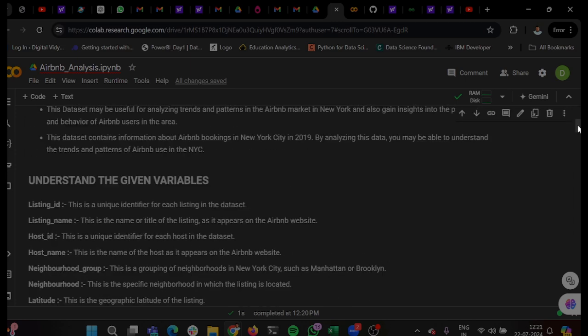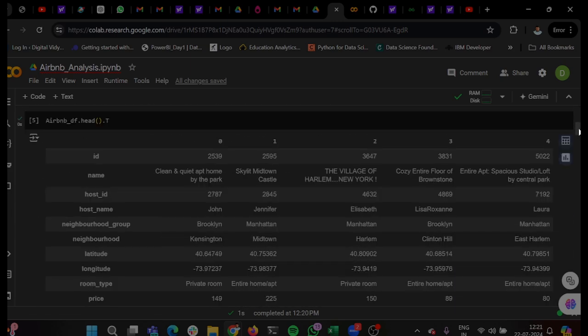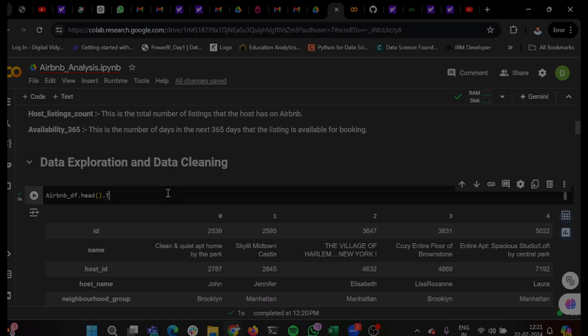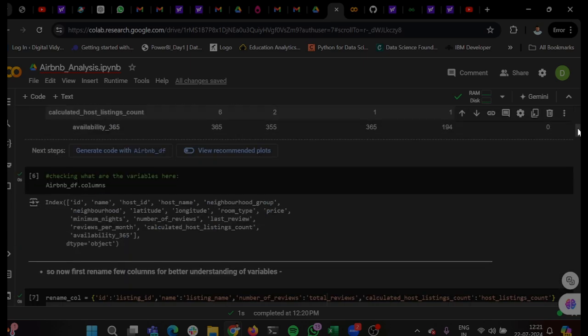Then we understand our data types. You can check all the data types, and I am using the T, the transpose function, to check all the columns. The head function initially shows the values. Later I will explain different uses of head and how to use it.